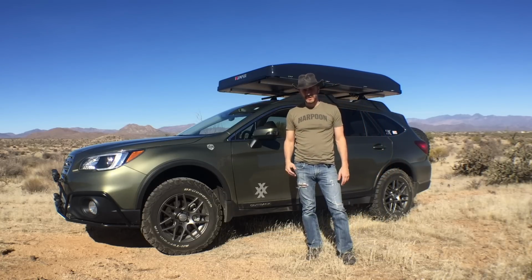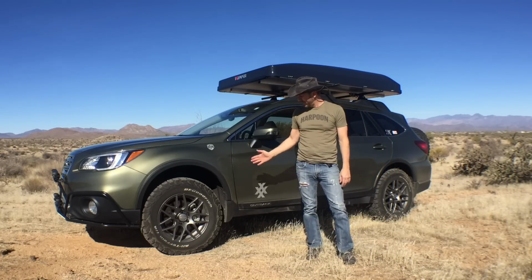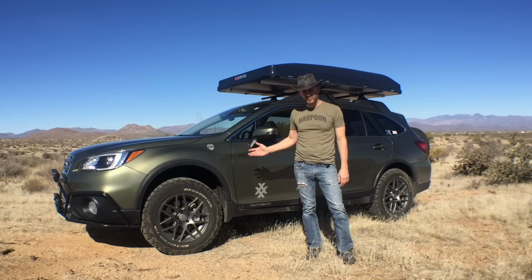Today I'm going to talk a little bit about the 4XPEDITION Subaru Outback 3.6R Overland Road Warrior.